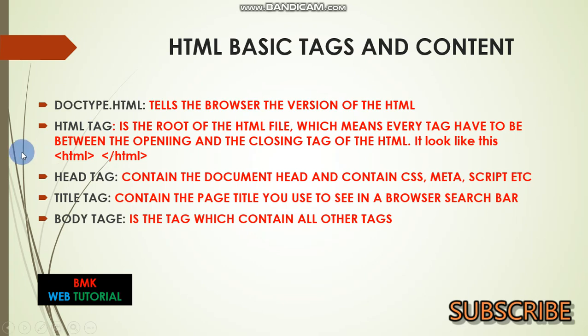It looks like this, so it needs to have an opening. This is opening, and we call this one a closing tag. We have this one as the head tag, which is immediately after this, embedded inside this. It contains the document head and then contains CSS properties like the meta and the script. This CSS, meta, script and other stuff dictate how web pages or websites will look on different devices, which we will be talking about in further classes when we start CSS.